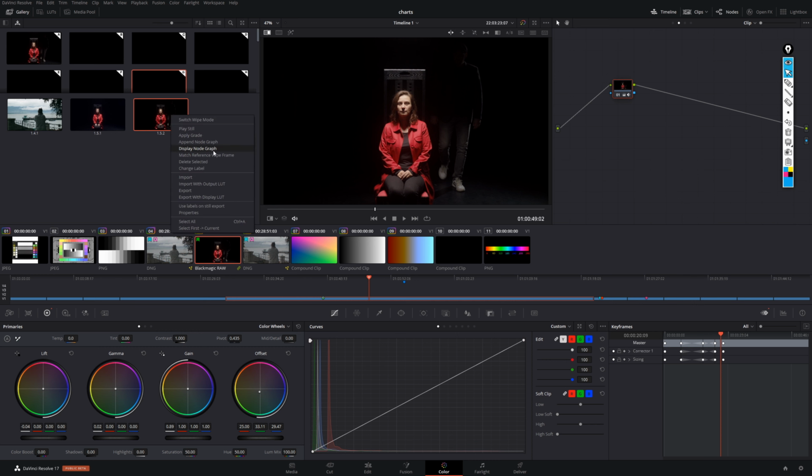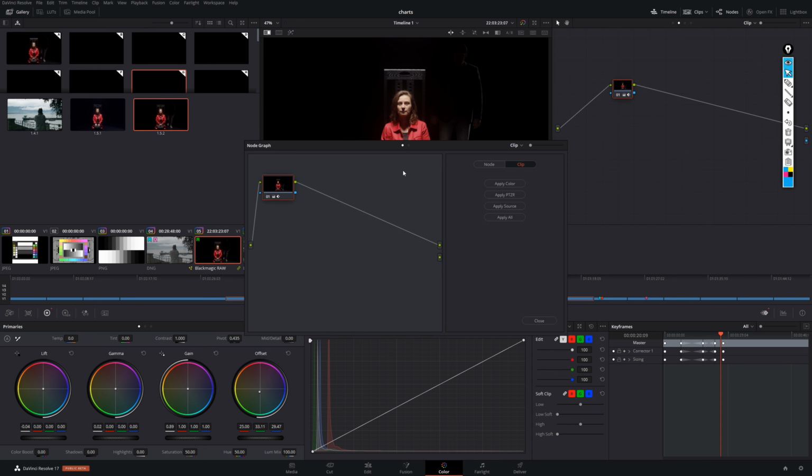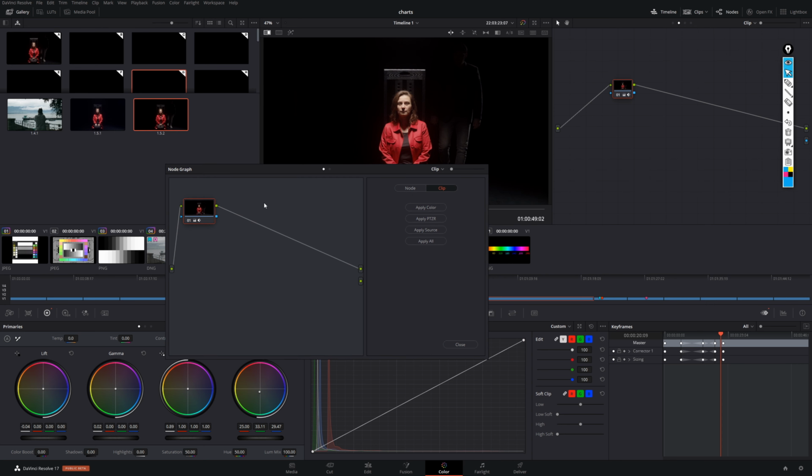So yeah, you can pretty much do quite a lot here. You can even say display the node graph, and then you get that tiny node graph in here. And you can, for example, take that node and apply it to our node graph over here, and that's pretty nice because we've now just added the node from over there, from the node graph, to our actual node graph we're working in.